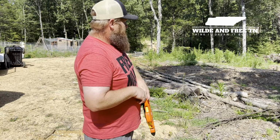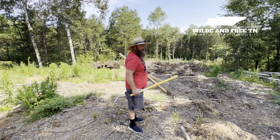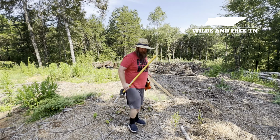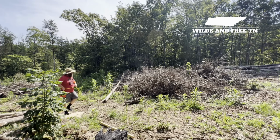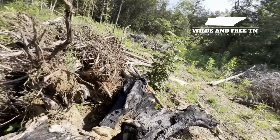So I'm gonna pull from that post down to here to get me 70 foot, because we can have some overhang over here, and I'll account for 10 foot on this end. So I'm gonna pull to 80 foot down there, which should put me roughly right at the end of those logs right over here. So I'm gonna get over there. See my stump pile? Big one, I burned it a while ago. Right around here, right around there for 50 wide.